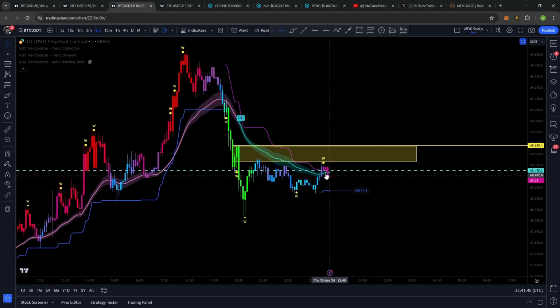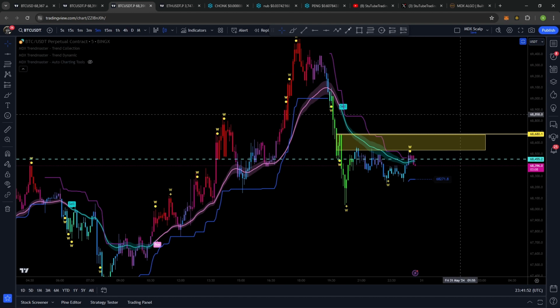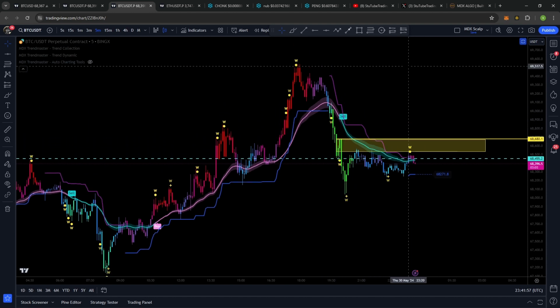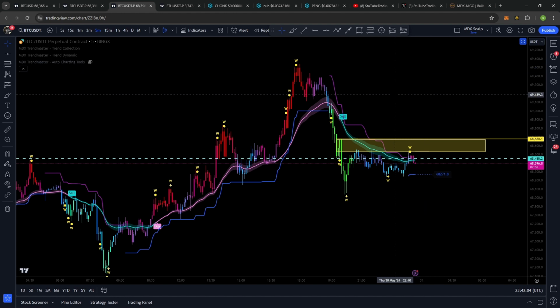Oh, we lost trading below this sell signal again on the trend collection indicator. The one thing that I will warn about this sell signal is, just like I was talking about earlier, the main thing that I like to look for with using indicators is pointing out the trend. I don't like to take every buy, every sell signal or anything like that. I think just one signal on its own is never enough for a trade, in my opinion.